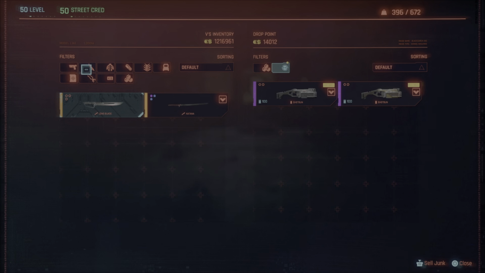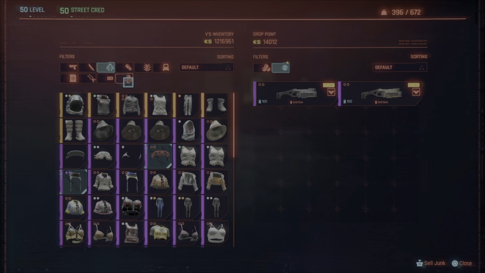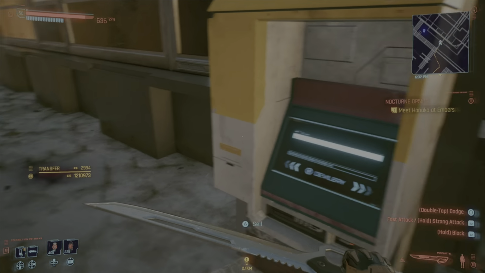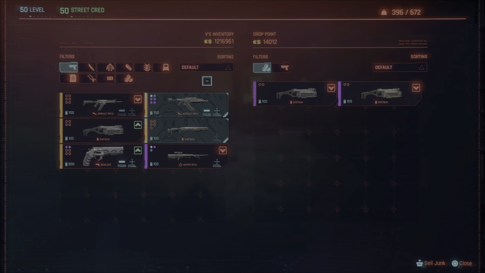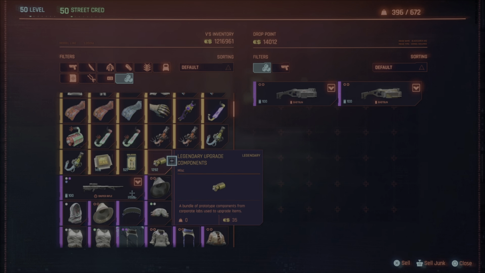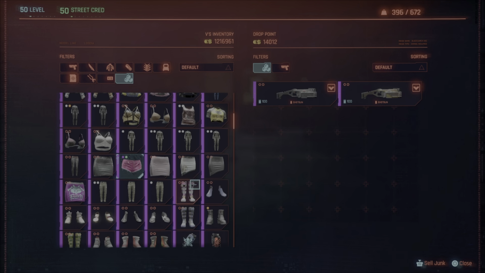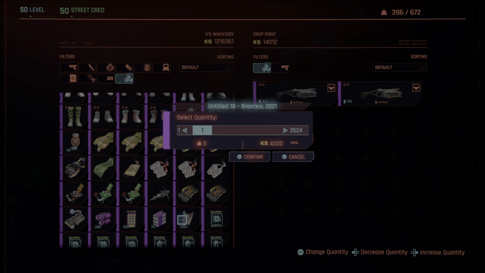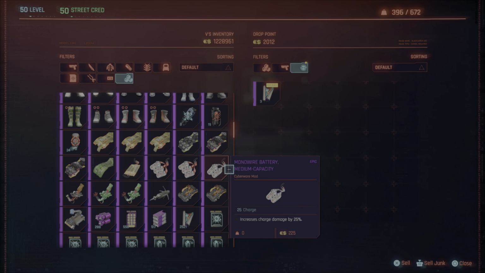Make sure to sell your stuff in here, and then just to exploit this machine, I'm going to come down here, go back in, and just to get that extra 14 grand out of there, I'm going to exploit the machine with these little maps, which I have a bunch of them, and then I'm going to get at least 12 grand out of there. And then it costs 4 grand to get these maps back.